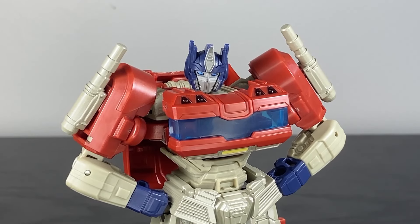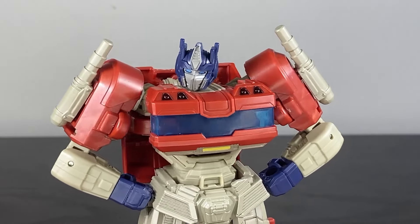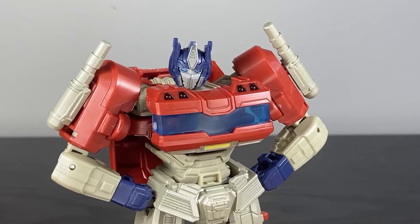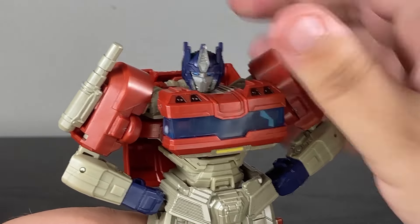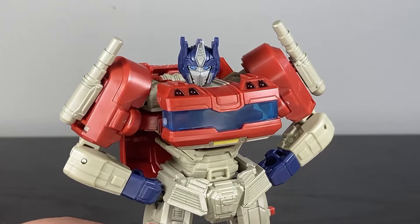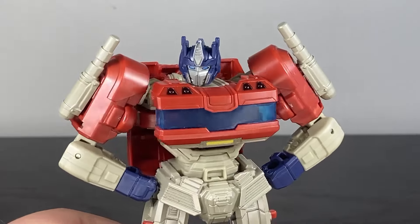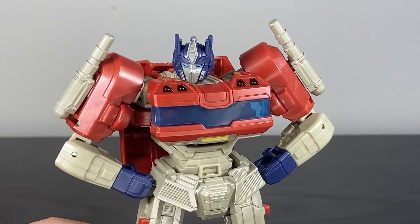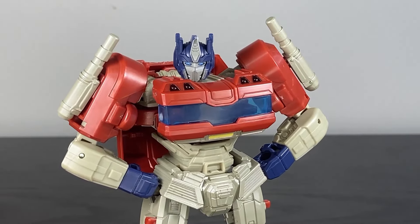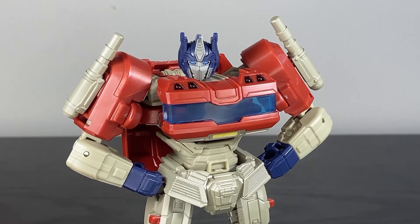That said, you can't deny how good this head sculpt is. I know I mentioned earlier that I wish there were those more narrow eyes because I think they convey a certain type of youth and inexperience. But this is just a wonderful redesign of the Optimus head — you can see there's a little bit more curvature in the ears, and they changed the emblem just a little bit. On my copy there is a little bit of mist paint with the gray going over here just a bit too much. But that doesn't change the fact that I really love this head sculpt. It really reminds me of a lot of the IDW designs for Optimus' head.